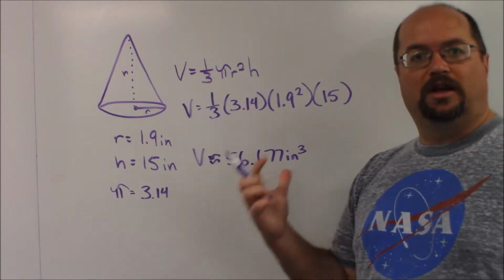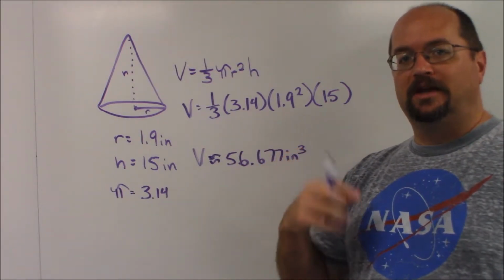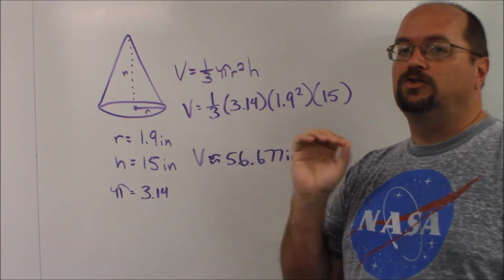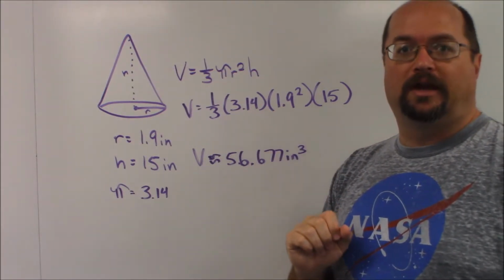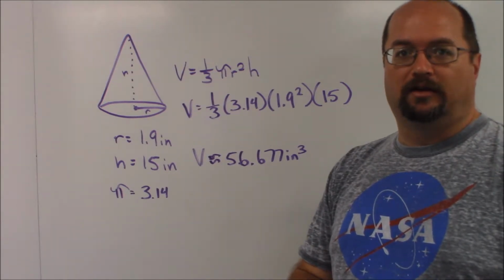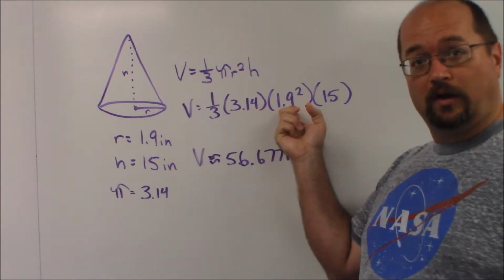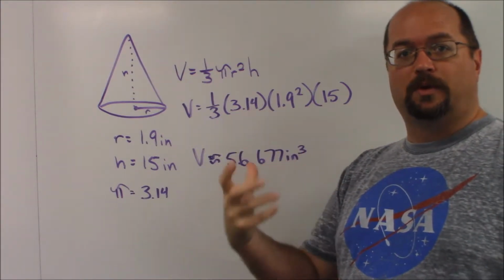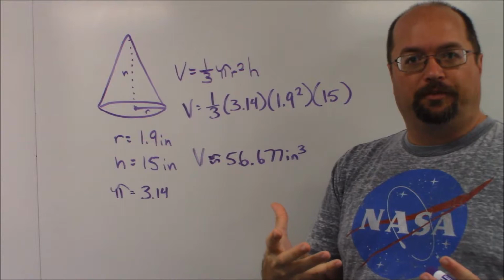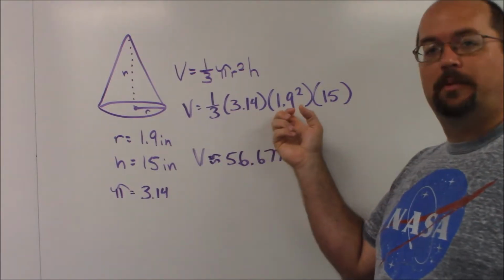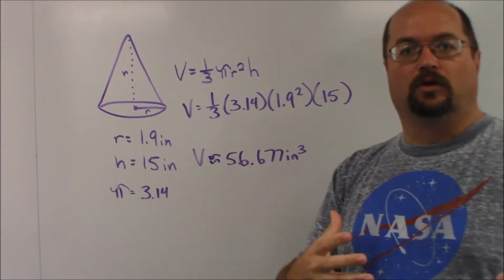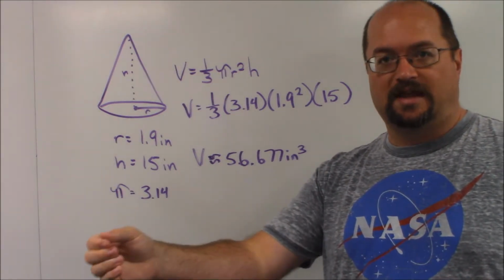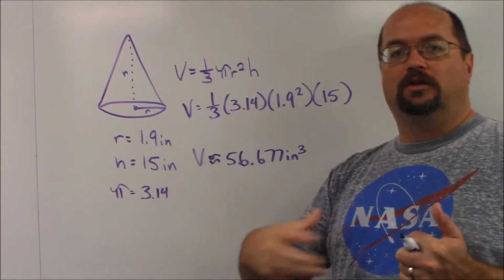All right, if you get a number, and again, because you're probably going to be using a calculator on this, it's probably not a bad idea to key this in twice, just to make sure you didn't make an input error as you were punching it into your calculator. But I can't stress enough, square 1.9 first before you multiply by these other numbers. Because remember, with multiplication, it doesn't matter what order you're multiplying in. That's one of the properties of multiplication. You can multiply anything in any order. 4 times 3 times 2 is the same as 2 times 3 times 4. So you're going to get the same answer.